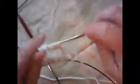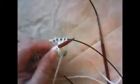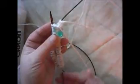Okay, now we're going to slide the stitches onto the needles for the front. So we're just going to pull on that cable and slide them on there. Then we want to make sure that cable from the back stitches is close so we have a tight connection. Now you're going to find your corresponding end of your circular needle by following that cord all the way to the needle.